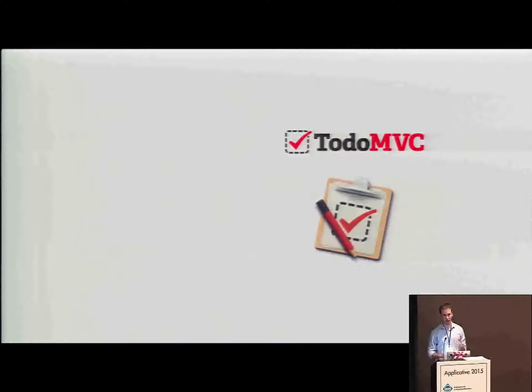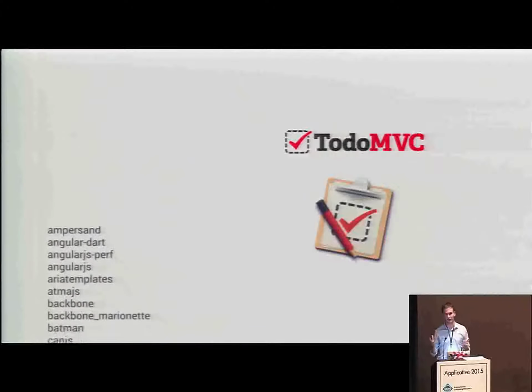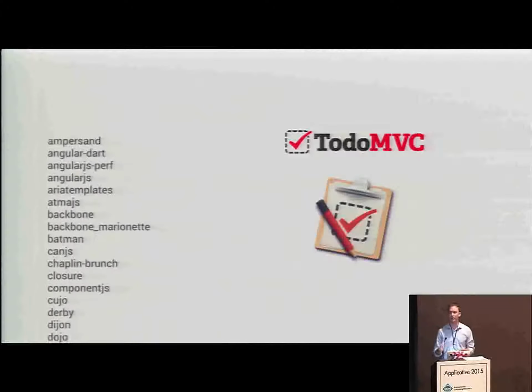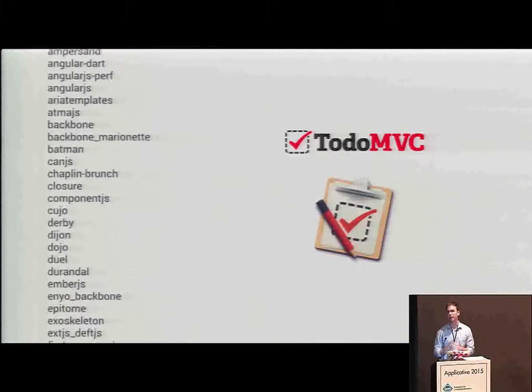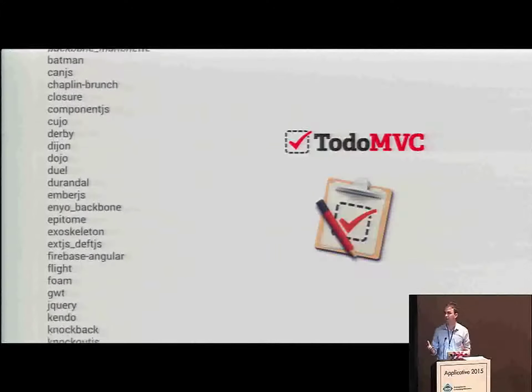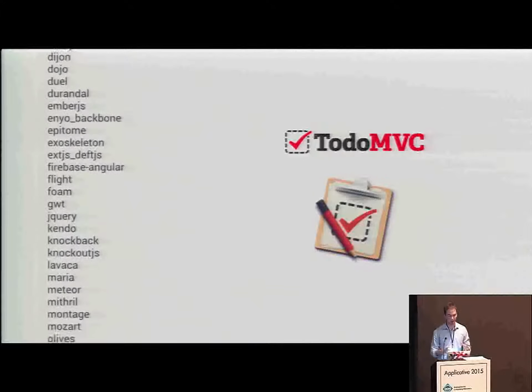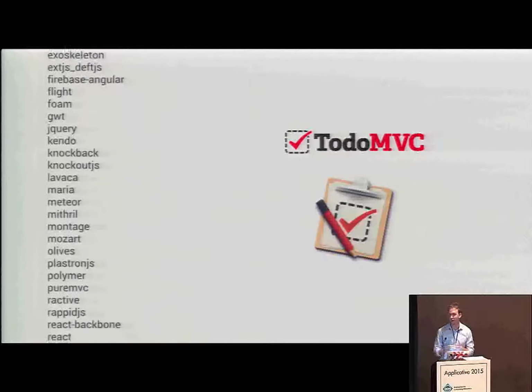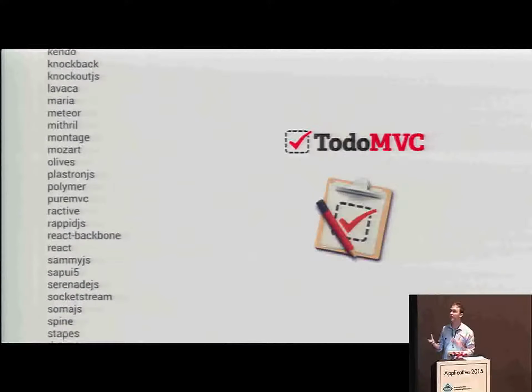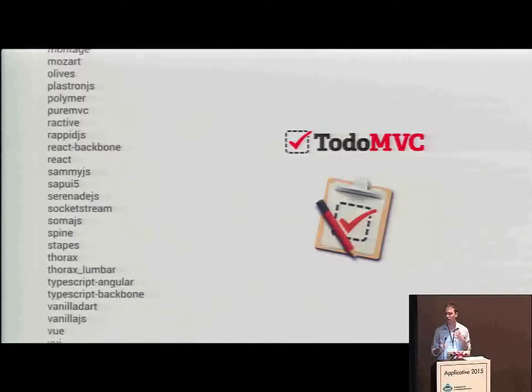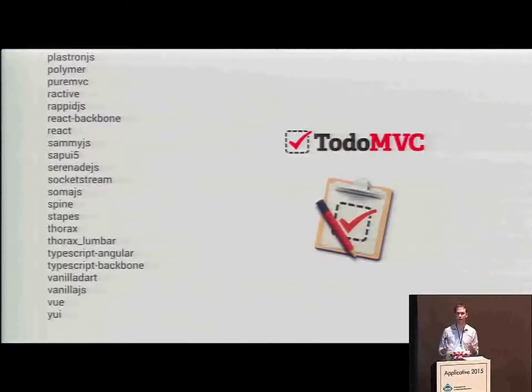So I looked over at TodoMVC this morning and pulled out all the different JavaScript frameworks that try in some way or another to give you the handles to be able to do model view controller. TodoMVC is a great showcase of all the different JavaScript frameworks. And I don't mean to disparage this by putting up a long list at all. This is awesome. This is something you could only get on the web platform. The variety and the different ways to approach the problem are a showcase and testament of how powerful the web platform is and how many different ways you can create to solve problems.